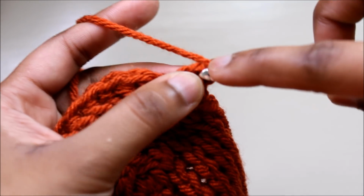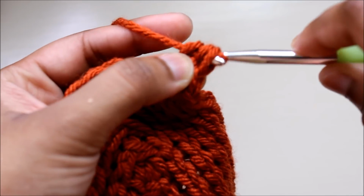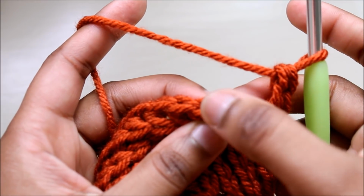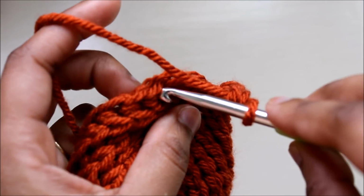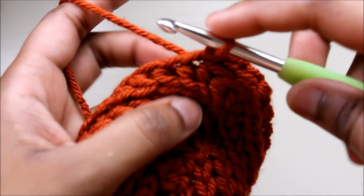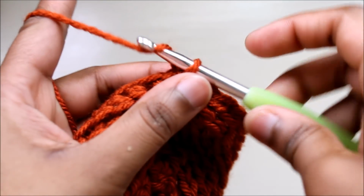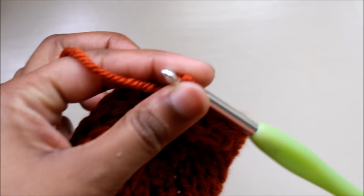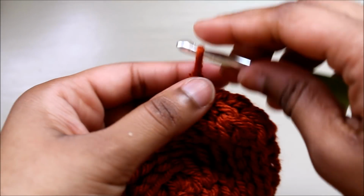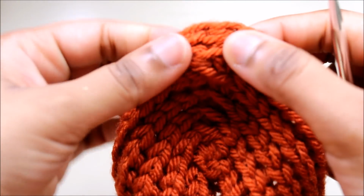So yarn over and go into this little loop and do a half double crochet, and now I'm going to join. So skip the next 2 stitches, go into the 3rd one and slip stitch into the 3rd one, and then go into the next one and slip stitch again to secure it and chain 1. You can now cut your yarn and pull and you got this.